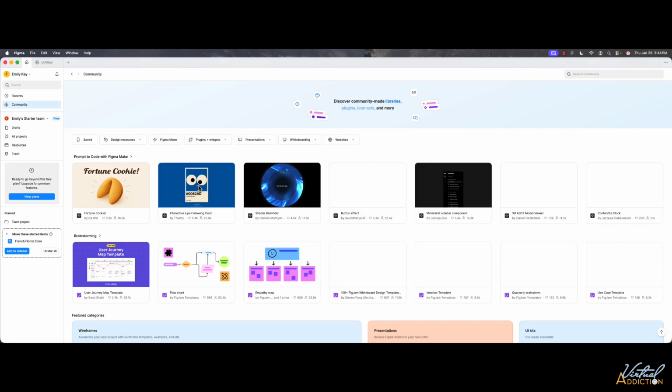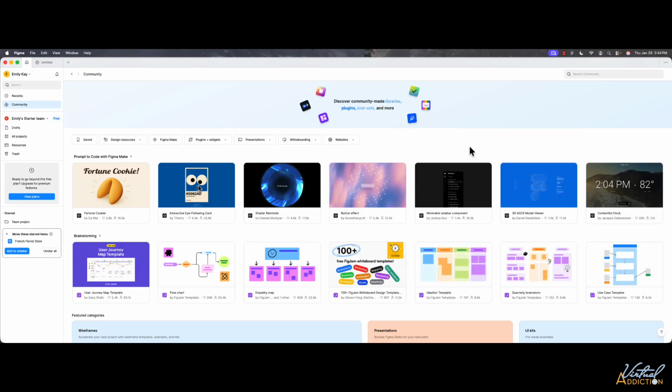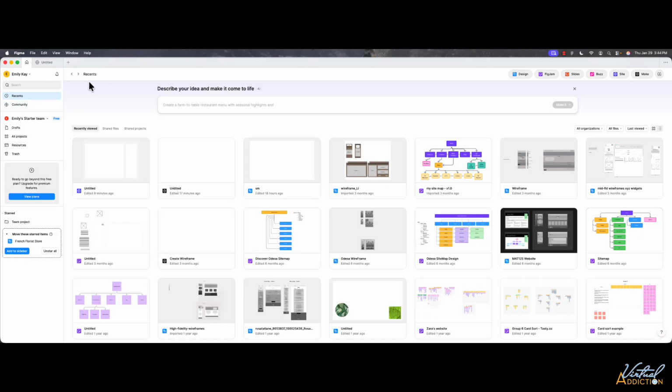I'm going to be using the desktop version to introduce you to the program, and right now I'm just going to give you a quick overview of how the program works. Once you've downloaded Figma, or even if you just log in online, you can do similar things online. Right now I'm in the community tab. I'm going to click the back button right here, which takes me back to my recents tab. And when you first install Figma, you of course aren't going to have any recent elements, but obviously once you start working with it, you will populate this area with the various things that you make.